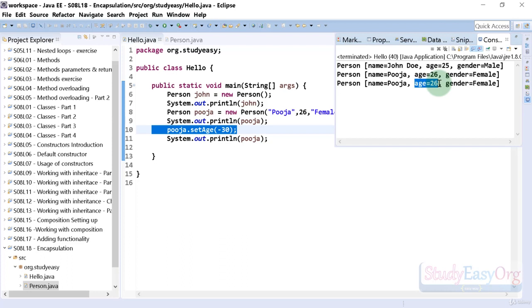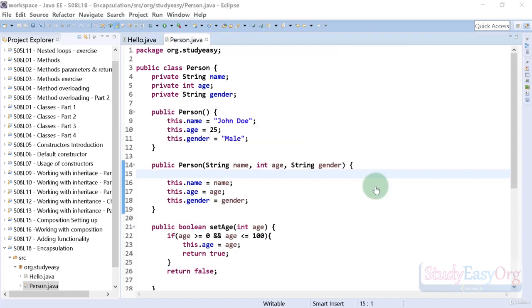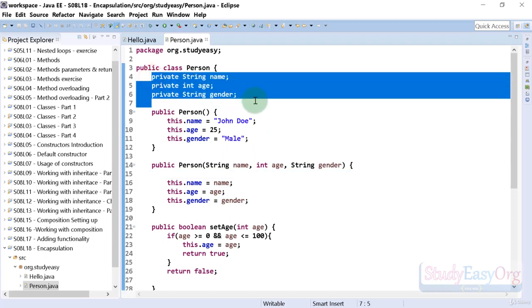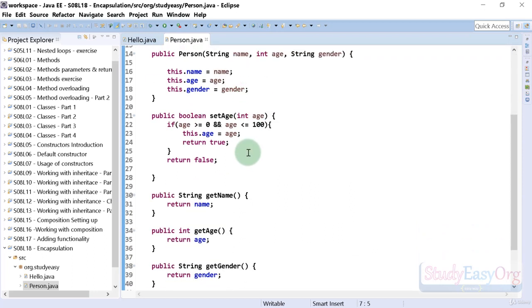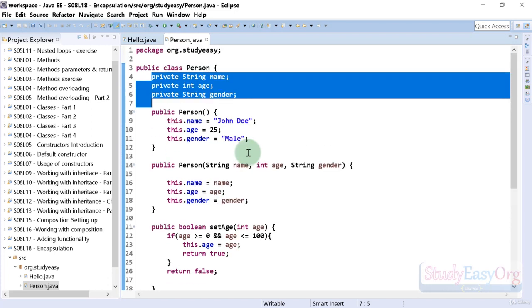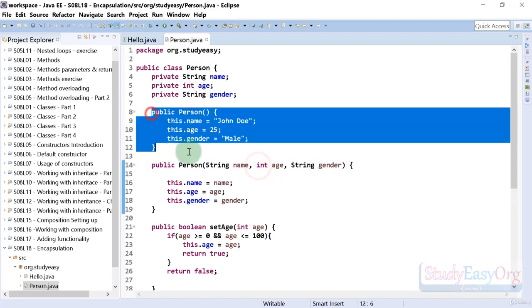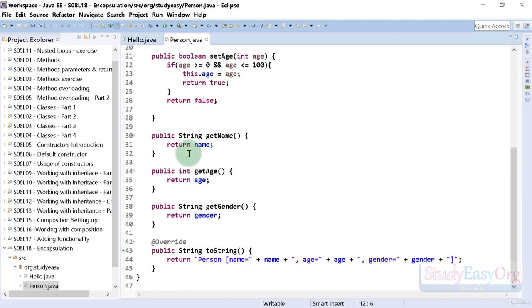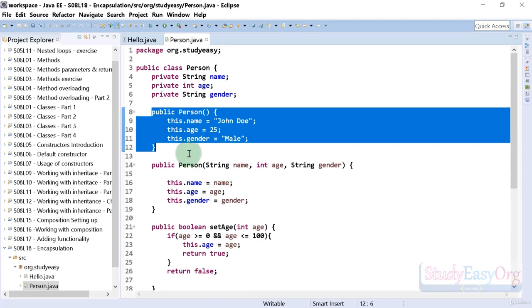Now the concept of encapsulation is pretty simple. Encapsulation says that encapsulate data, don't give direct access to the outside world. Data needs to be encapsulated inside the object itself. Rather give getters and setters if there is a requirement, and in order to initialize the object, make use of constructors. So this is the whole and sole logic behind the encapsulation, and this is how in the Java world we handle stuff.